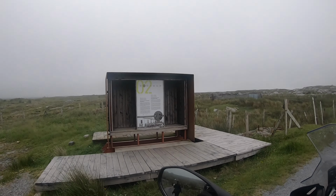Princess Elettra Marconi Giovanelli unveiled the plaque on the 28th of June 1995 to commemorate the 100th year anniversary of the development of wireless by her father, Guglielmo Marconi. This site was used by Marconi as the first commercial transatlantic wireless station between 1907 and 1922. Wow, so we went to the first wired location and now the first wireless location. See, Ireland rocking it in the lead of telecommunications globally. What a spot. What a bit of history.